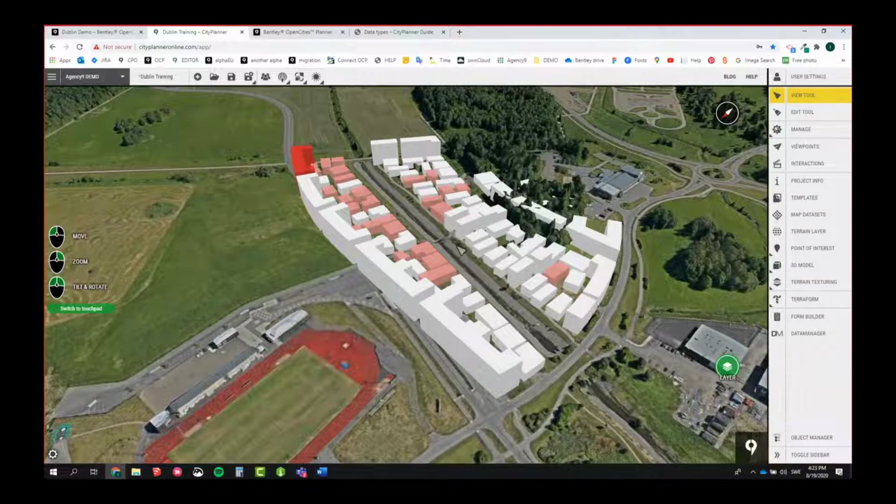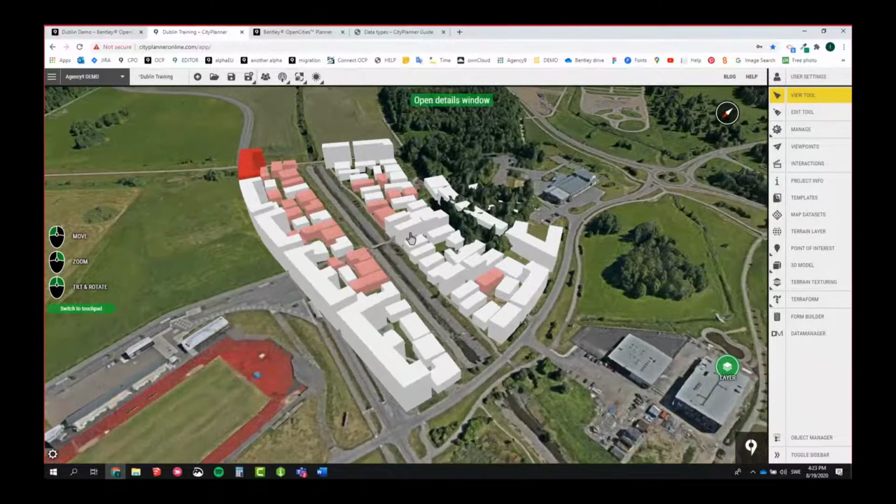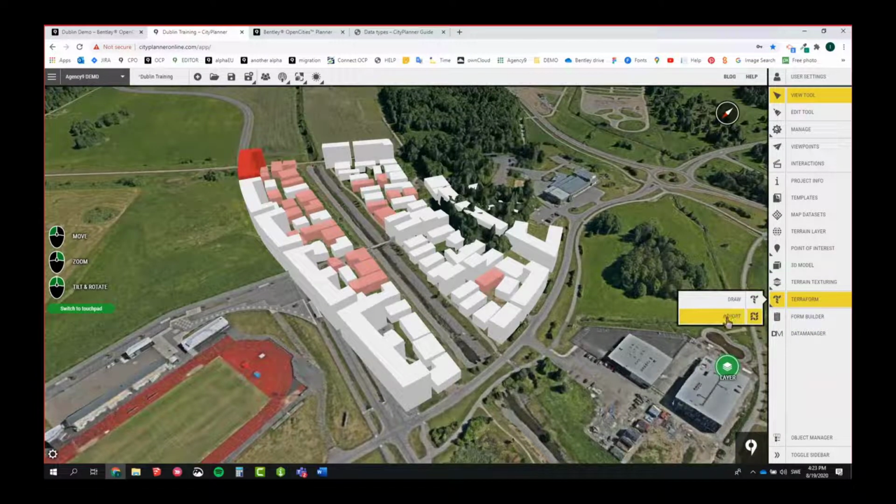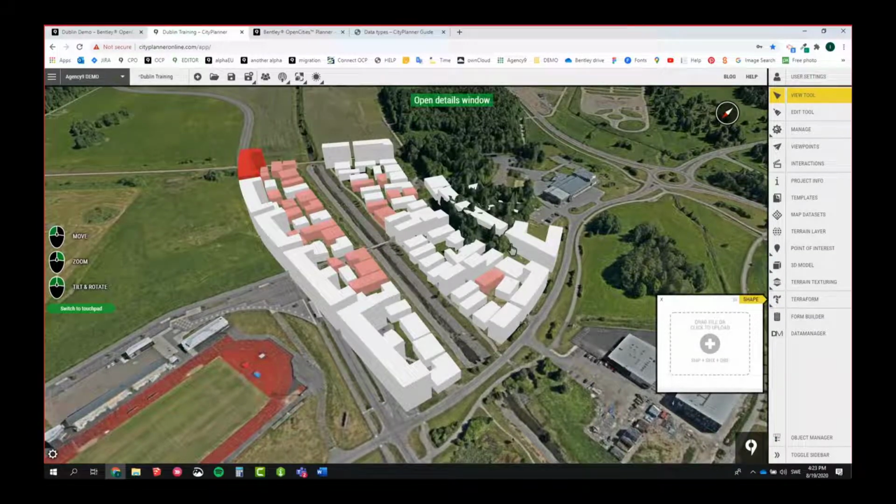Another thing that I can do here is, as you remember, with Terraform, I can draw something to flatten the terrain, but I can also import an already drawn area that has been georeferenced. So I will have to use shapefile again for that.